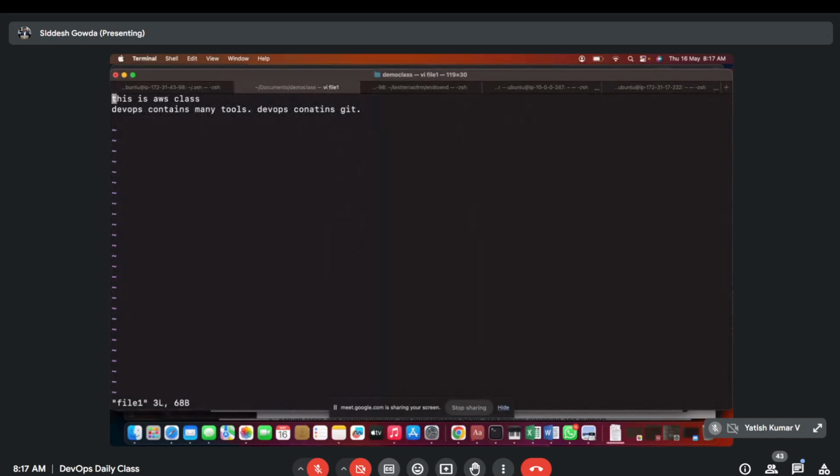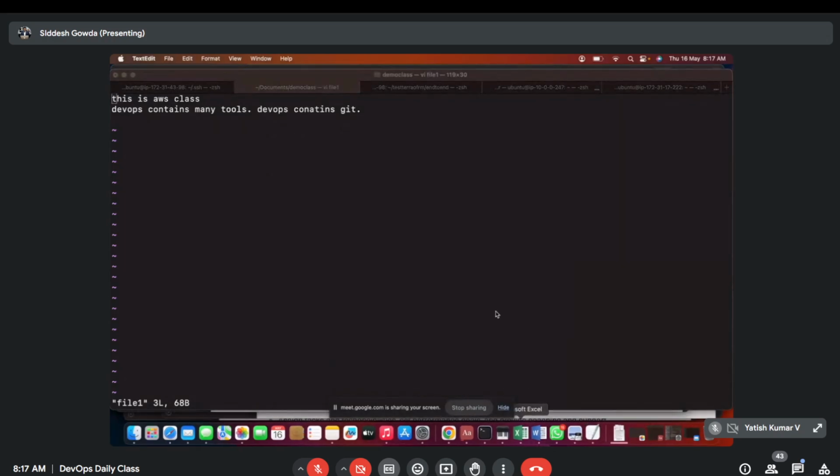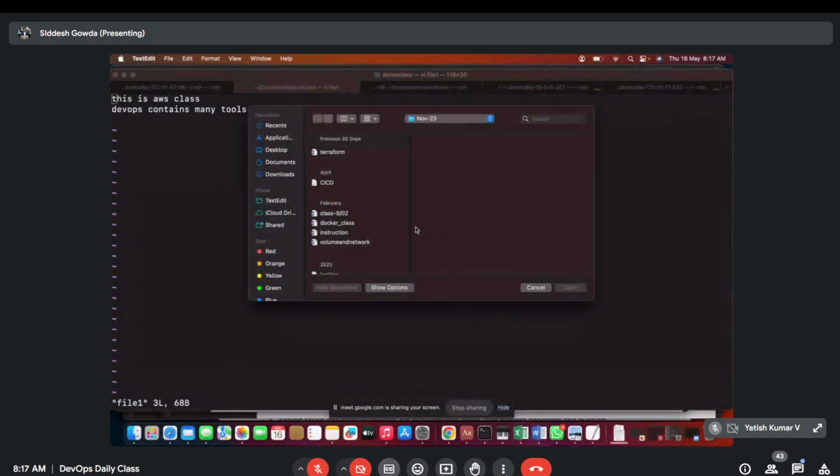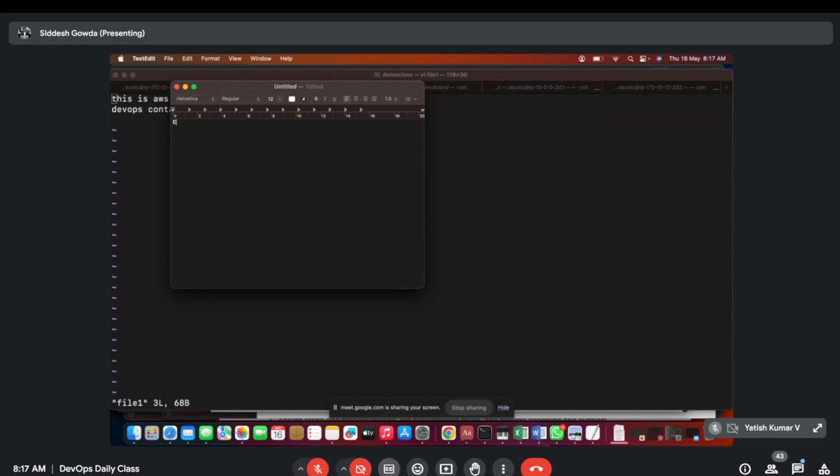So escape plus dd. Make a note of the explanation: escape plus dd is used to delete the particular line with the cursor pointing in a VI editor.